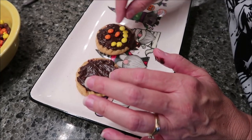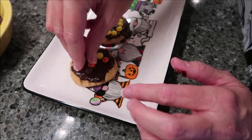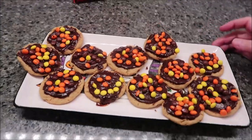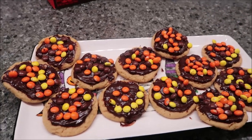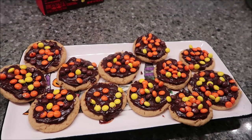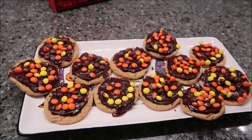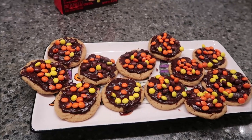And then we'll do one. Yeah, isn't he cute? And then we'll do one where we just sprinkle it on top. There we go. As you can see, you got plenty of chocolate frosting. You got plenty of Reese's Pieces. So you could very easily do what they said and add it into the mix if you wanted to, or you can just put them on the top just like this. But you do get enough to cover all 12 plus more.